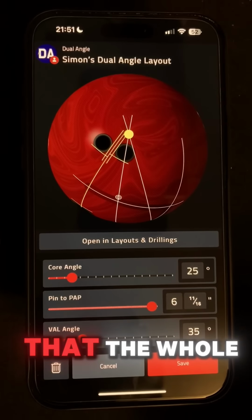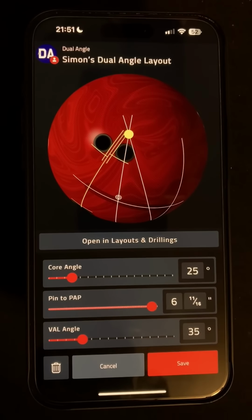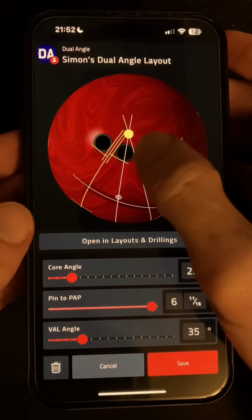You could argue that the whole concept of pin up and pin down is completely meaningless, since the pin position is so dependent on the bowler's PAP and span. So, you can't look at another bowler's balls, in particular the position of the pin in relation to the finger holes, which everyone seems to look at, and use that as any sort of indicator of where the same ball should be drilled for you.